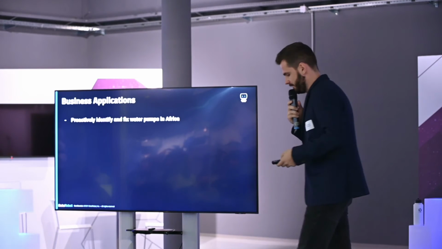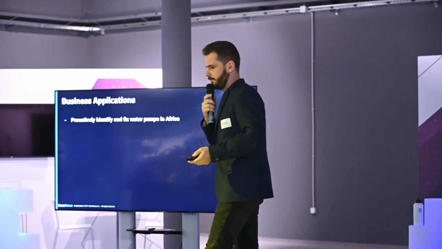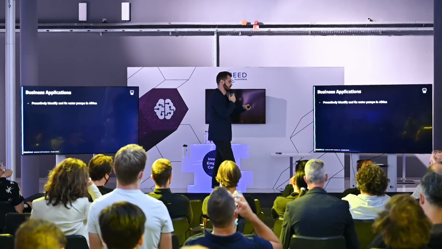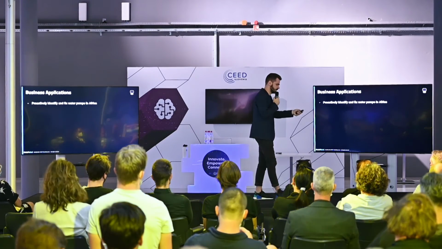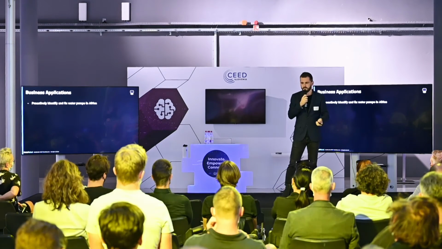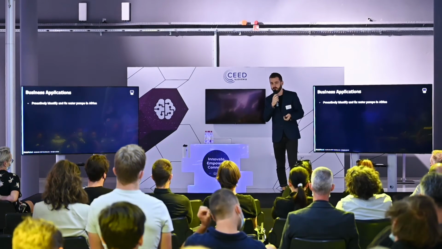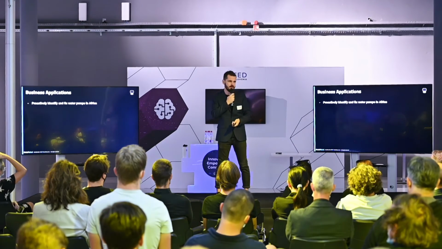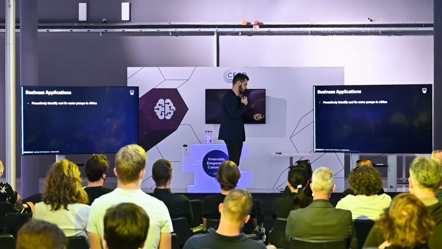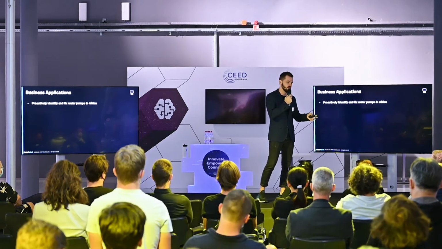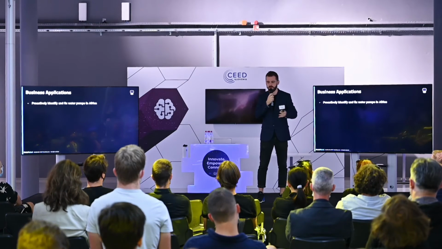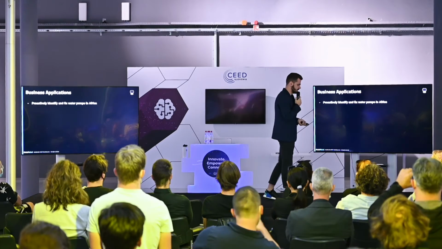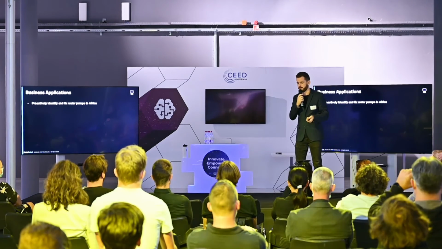It's not in any way a super complex machine learning problem, but it's something that has a very big impact for people's lives. And one of the sub-problems of this one was that information about thousands of different water points was incomplete. And of course, to better predict when they're going to break, we need to know which ones they are. There are tens of different kinds from different manufacturers. And one of the sub-problems we attacked is, hey, we have these pictures from local people of these water points. How can we just say from this picture what kind of brand it is, and then use this information in the downstream model? And again, not a very hard computer vision problem per se, but one that's very impactful.